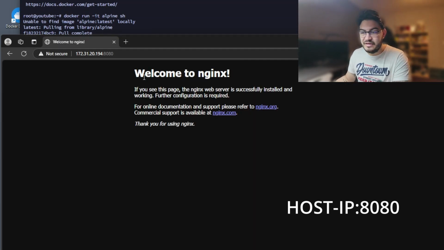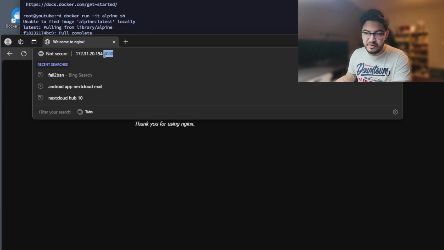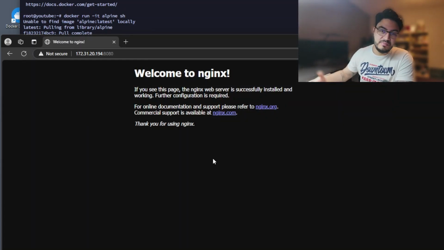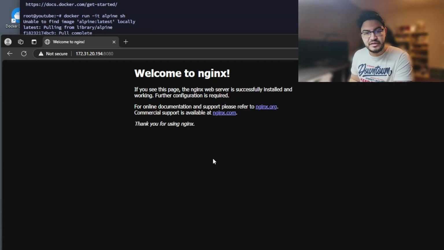It shows us the default page for NGINX, because remember, everything that arrives at port 8080 of our Ubuntu server, of the Docker host, will get forwarded into the port 80 of that NGINX container. And port 80 is obviously HTTP, and NGINX is a web server, so it listens to port 80.